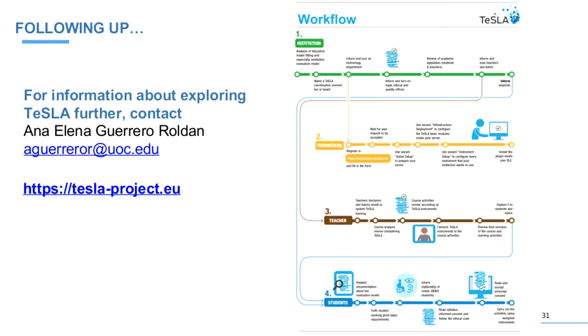This might be something that takes a while for people to pick up on, but I think people are using these kinds of things, if they're doing exam proctoring, but that is very resource intensive and obviously linked with very high stakes assessment. It's just extending the exam room concept really, whereas I see things like TeSLA as providing something right from the absolute low end where there's zero risk or zero stakes, up to potentially high stakes. There's a spectrum there that something like this can contribute to, but it will take universities a while to work out exactly how to do it.